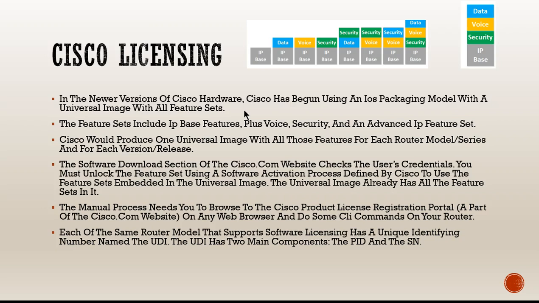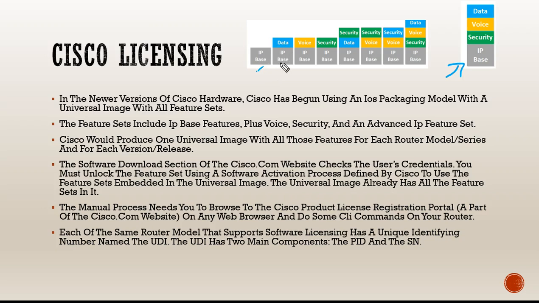The newer version, in the old version of Cisco, we had this. We would buy an IOS that had the base, and we would buy one that had voice perhaps, and then security, and then maybe data and security. In the new way of licensing, Cisco's gone much the way of Microsoft, that everything's in the file that we get, and we get to use whatever we license. So this is the older way.